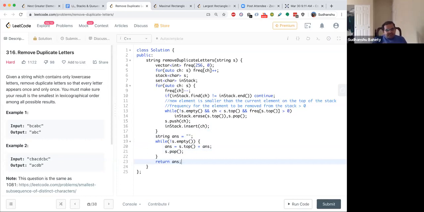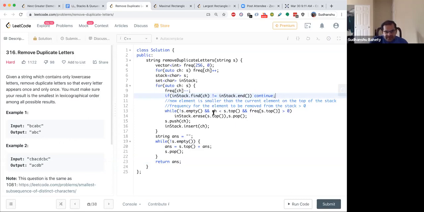Any questions, concerns? Any part which is not clear? So every time you are getting the element, you are decrementing the frequency because you are discounting that element. And then you say that if it is there in the stack already, then you don't want to add that element again. Else we are taking that as a potential element to be added in the stack.